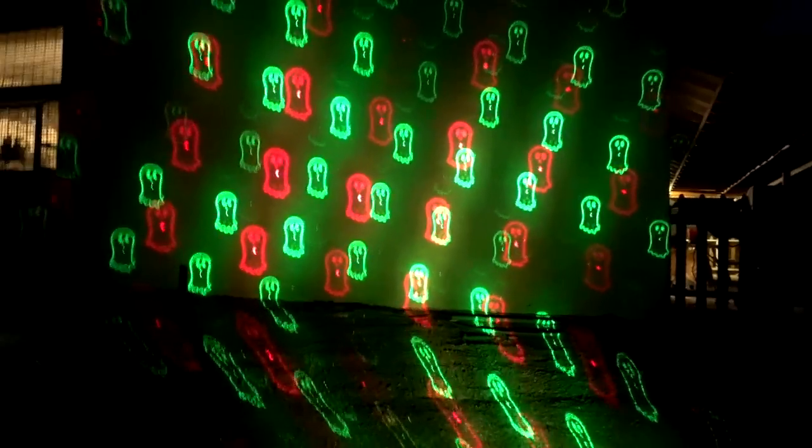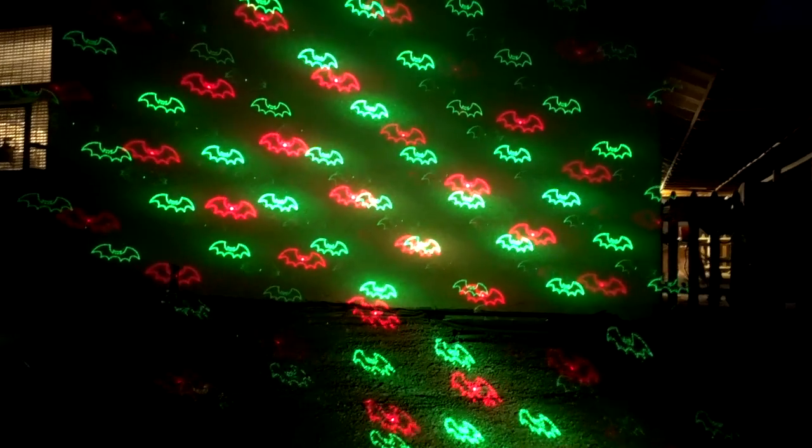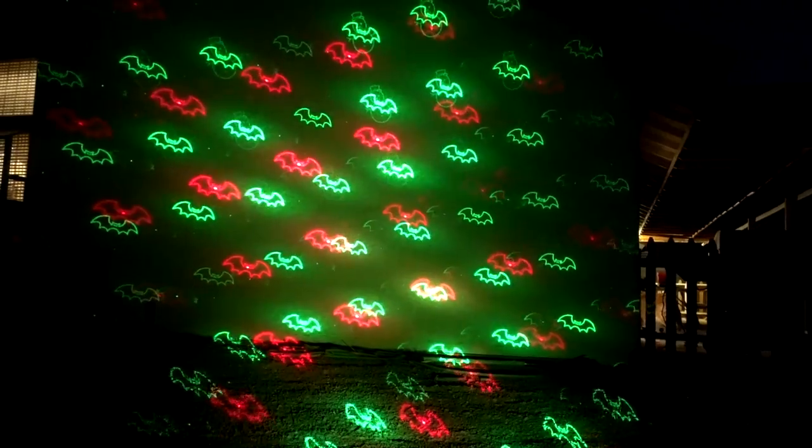The final button is to turn it off. On the Star Shower Laser Magic we have cool images of ghosts, bats, and things. It also has Christmas, which the Points of Light Halloween does not have. This can be used for a couple of holidays, while the Points of Light may cover Thanksgiving and Halloween but is definitely only a Halloween unit. Moving to the Star Shower Slideshow — one of my favorites — it doesn't have a very wide projection angle either.